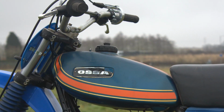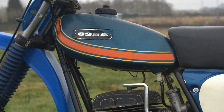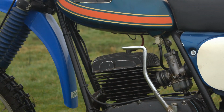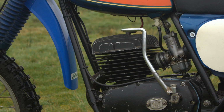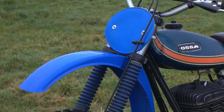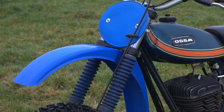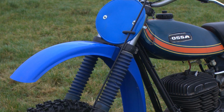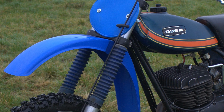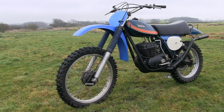Now, in the past, many famous riders slung their legs over these little 250 Phantoms, and names including John DeSoto, Barry Higgins and Dick Mann were all very quick and were factory riders for Ossa between 1971 and 1974. Now, these Ossa Phantoms had a good reputation for their quality of build, and the fasteners used in the construction were always top quality, and nylon lock nuts were used on each and every bolt.